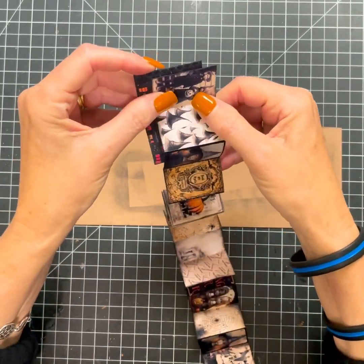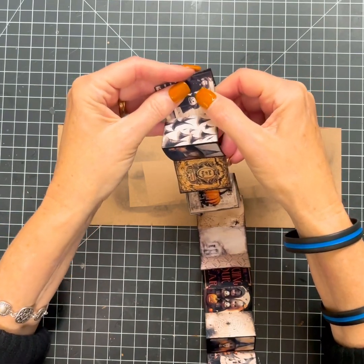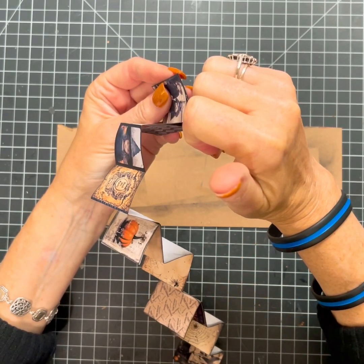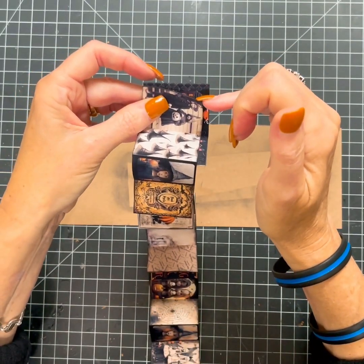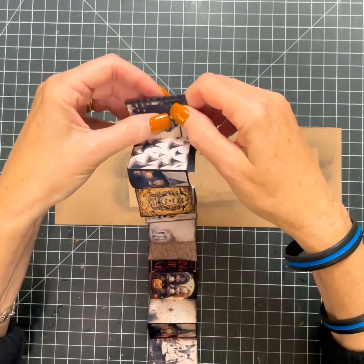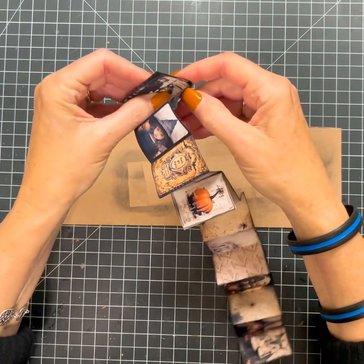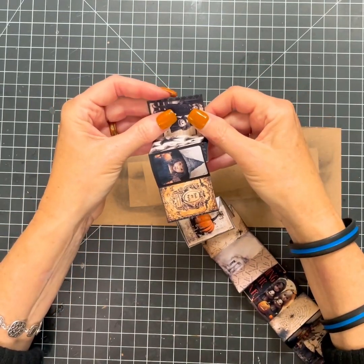Now, when you attach it, you don't want to go right to the edge here because it won't be, you know, closer to the binding, if that makes sense. I know this is kind of hard to see because it's black, but here's my thing here. I'm going to bring it inside a little bit more so that way when it folds like this, it's closer to the binding over here, if that makes sense. All right.